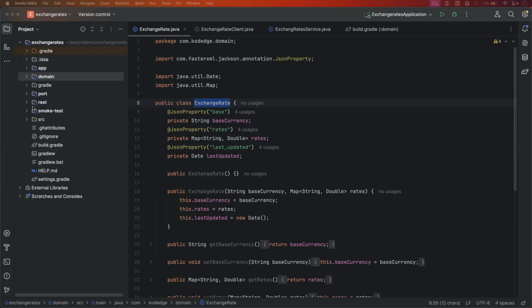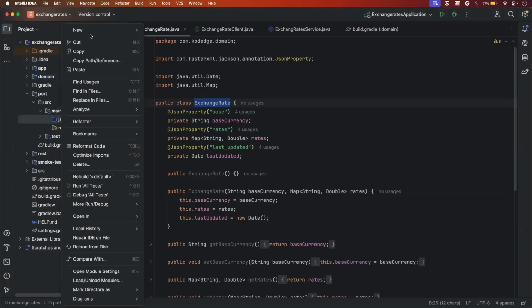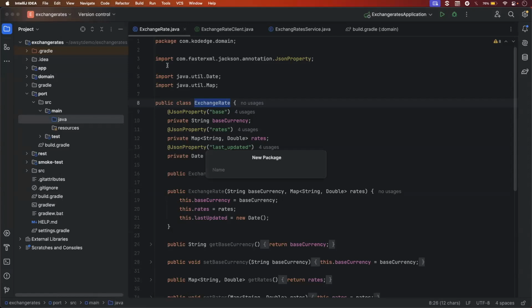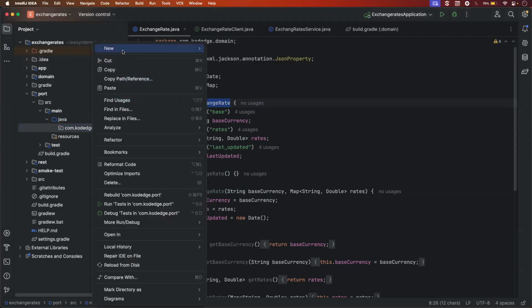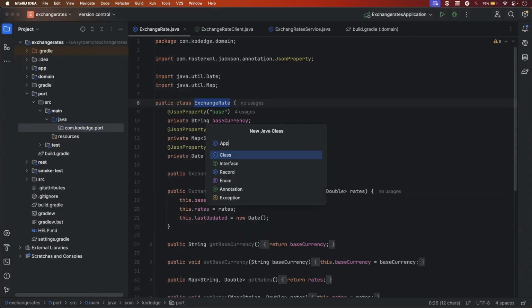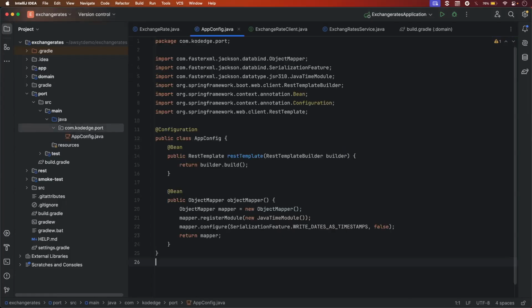and let's create the new package in the port module. Package name I am giving as com.kodEdge.port. So let's add some configuration class. Class name will be app_config. This class we will use to create the bean for the REST template. So let me copy code for that. Okay, so this is the configuration.